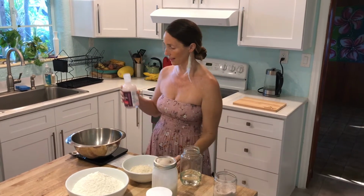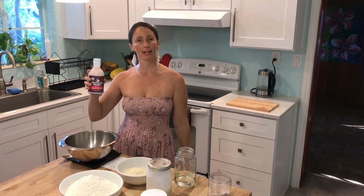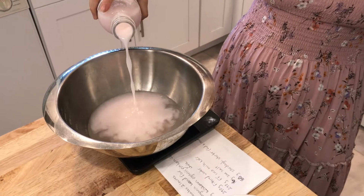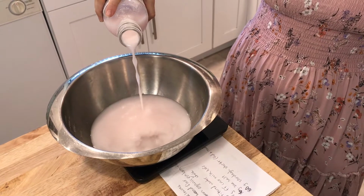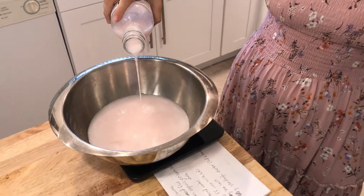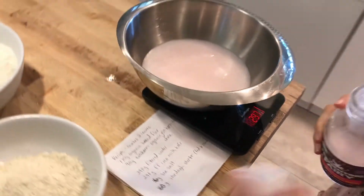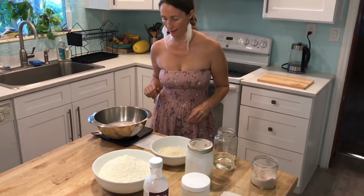The flour is pretty obvious. The winner, this is my favorite, this is my baby, as most of you know if you know me by now. This is my kefir. You're going to put 290 grams of the kefir in. And I like the hibiscus. You can use any flavor, but with your package, you're going to get the hibiscus. So 290 grams. And this will make your bread extra creamy, extra fluffy. Oh, we went to 297, and that's fine. Okay, then we tare it back to 0.